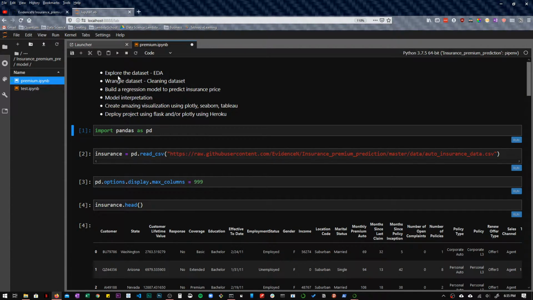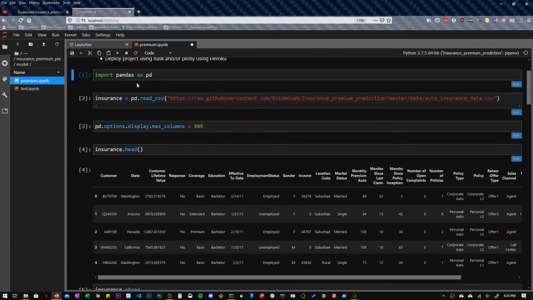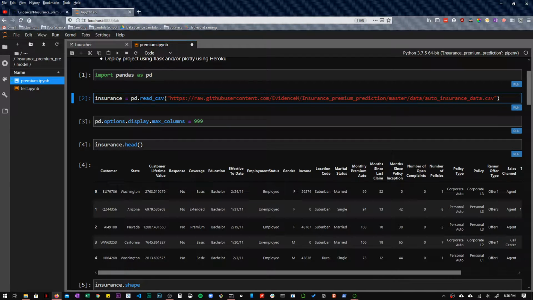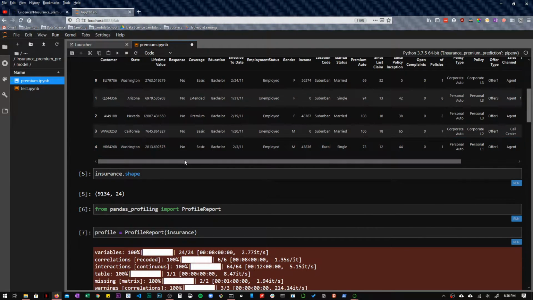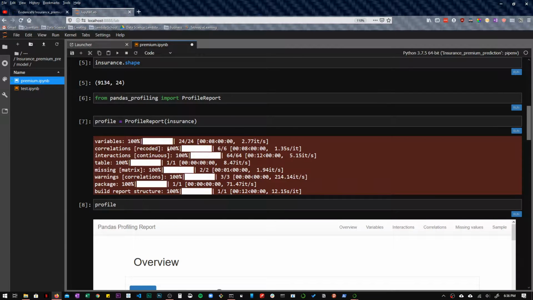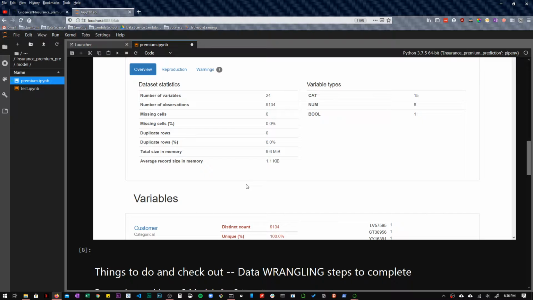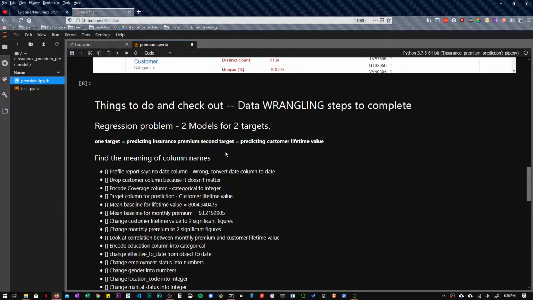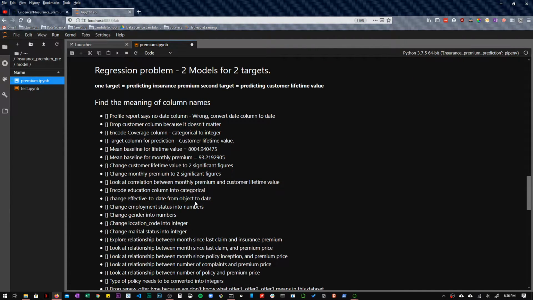So we imported the data set, and this is what it looks like, and this is a profile report, and based on this profile report we were able to create a list of the things we could do to explore the data and also clean up the data.